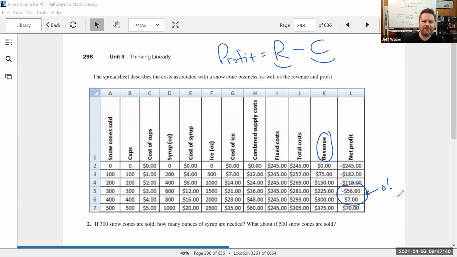Right? So breaking even means you've made no money, but for a business, the break even point is a huge milestone to reach. Once you reach that milestone, then you're ready to make money. And before that, you're losing money. So, it's a good thing to reach. All right. So let me come back down here.